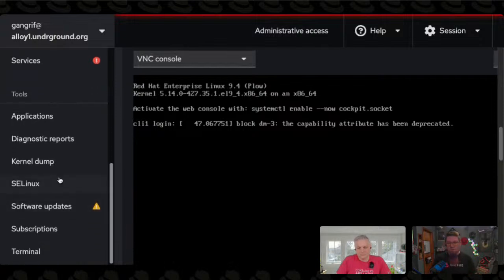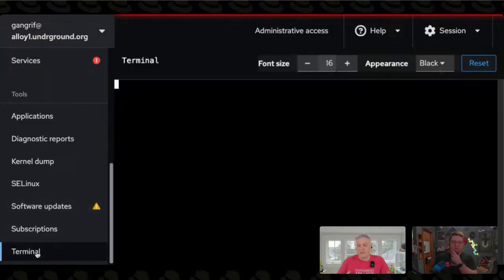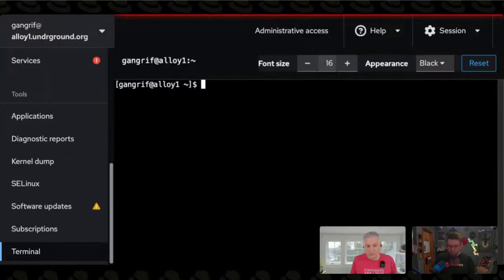Anything you think I should show, Scott? Anything you love about Web Console? Oh, well, we already saw the integrated terminal, right? So you can go through your web application and still get that terminal access that we all know and love here on Into the Terminal.